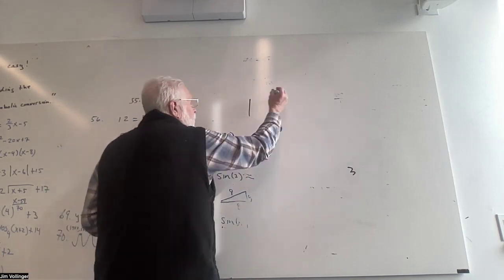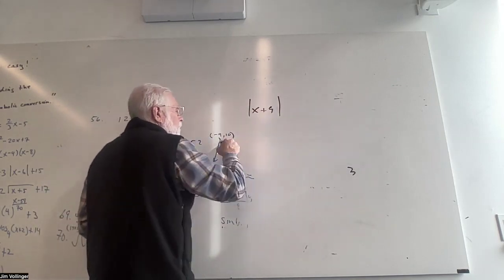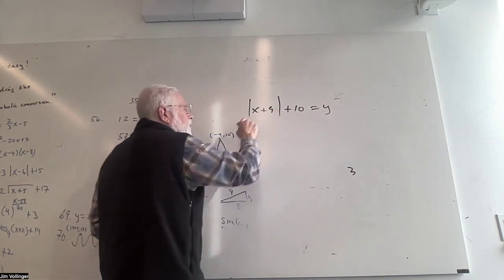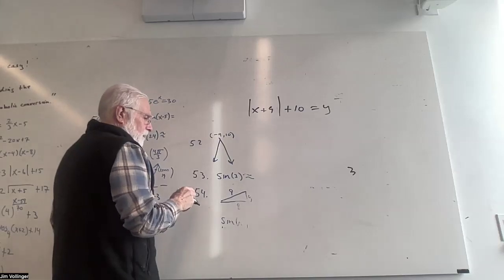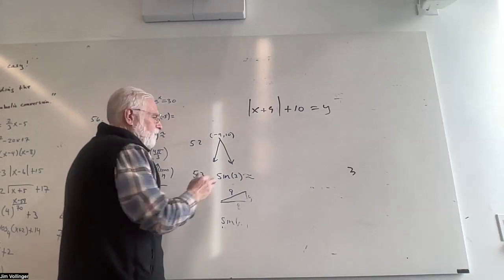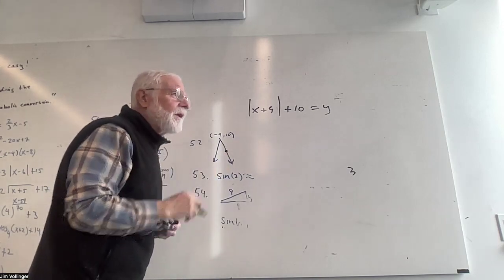I see an absolute value, V shape, -9. I'll make a 0. And I want to get 10, so I'll write 10, and I got my y value when I plug in -9. I need another value here. Why don't I have it? I forgot to write it. Okay, what do I have for an answer over there? And then I'll recreate it.